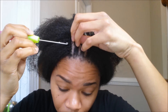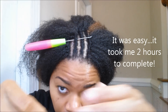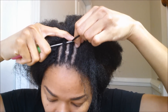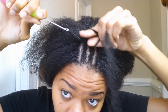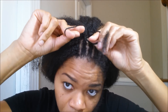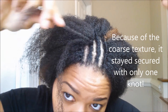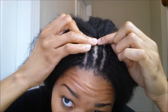Here I'm showing you how I actually install the hair. I'm placing the crochet needle through the braid, grabbing my piece of hair, and creating a loop. Then I place the loop into the hook of the needle, close the latch, and pull the hair through. Next I remove the needle, find the middle of the loop, pull through one piece of hair, tighten it, and place the other piece of hair over the knot so you can't see it.